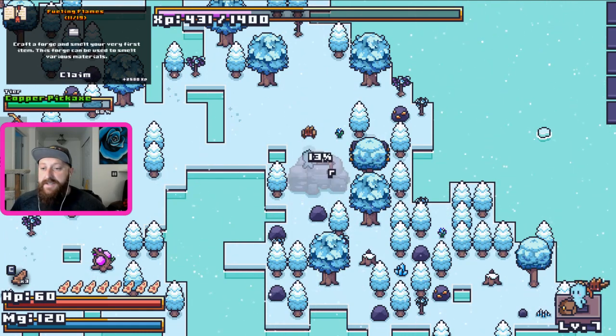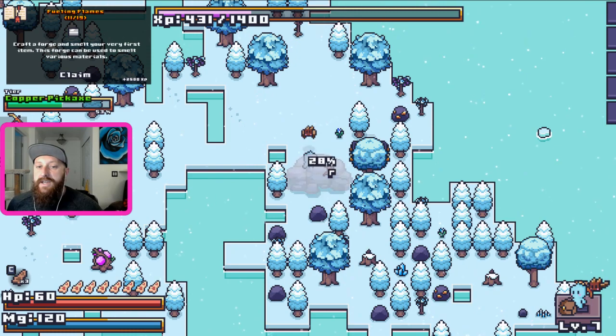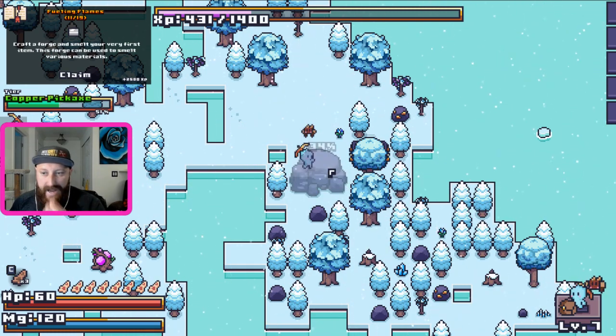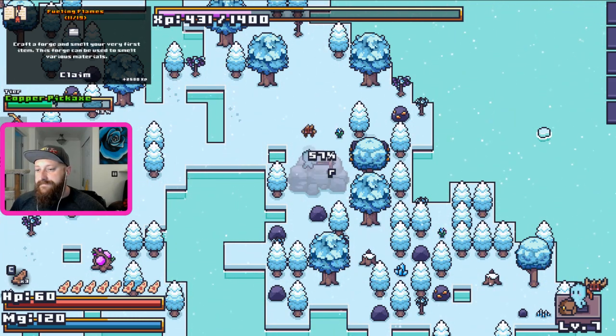I mean, other than some resources here and possibly seeing if the forge can be collapsed or if I can gather it. Is that a larger deposit of copper behind the tree?